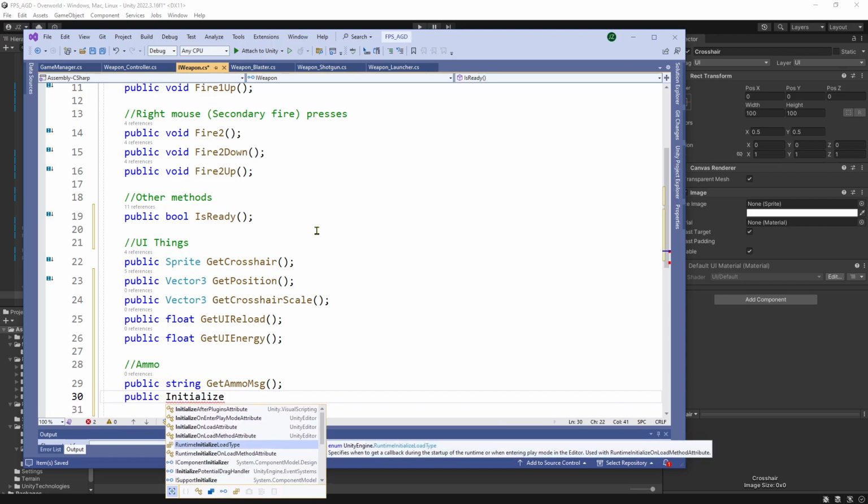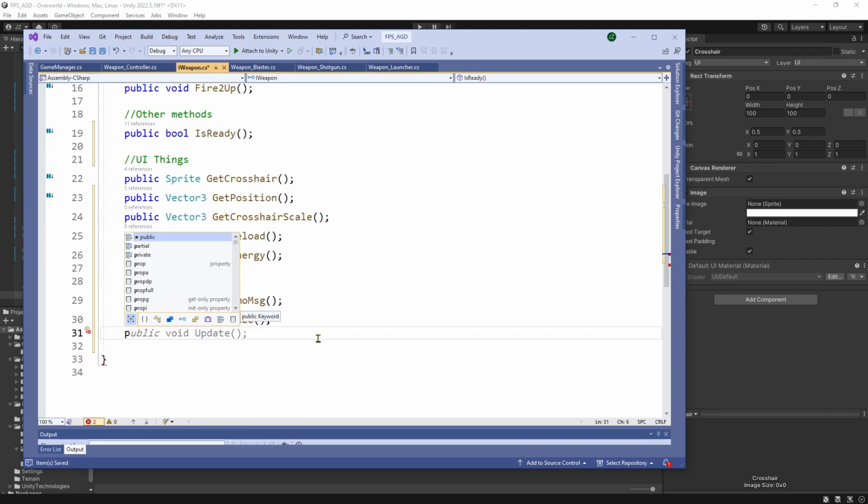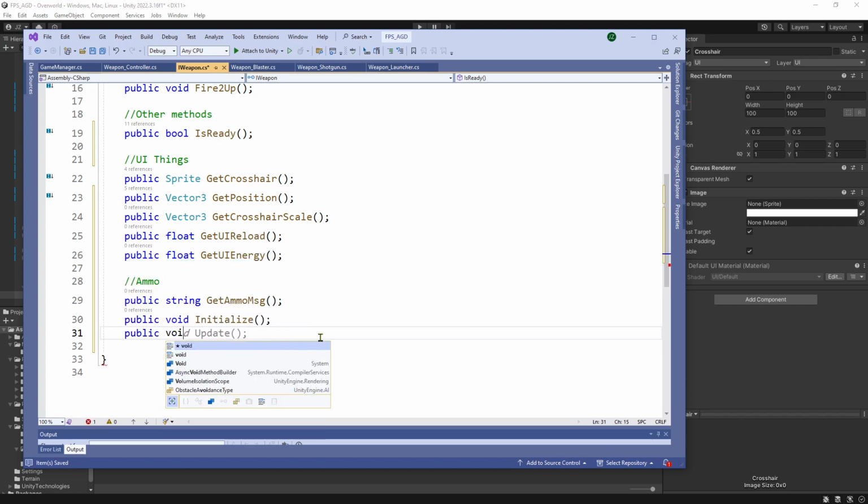A lot of things are called initialize. So that's kind of a risky name here. Public void initialize. And public void deinitialize? Uninitialize? I'm not sure what the correct term is here.